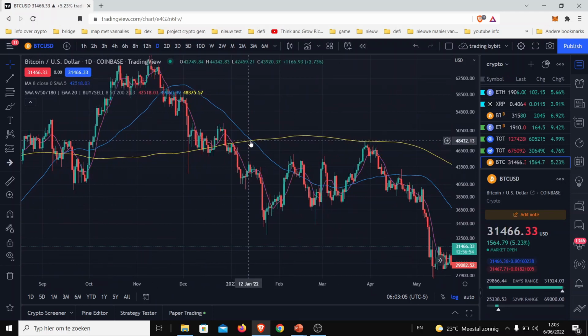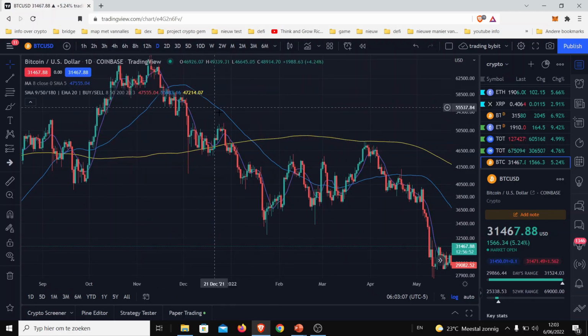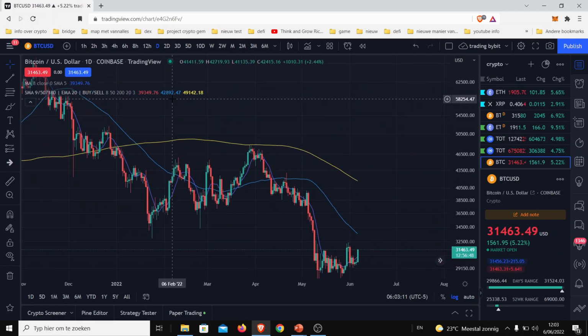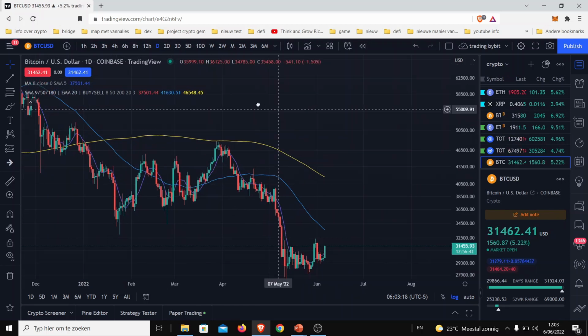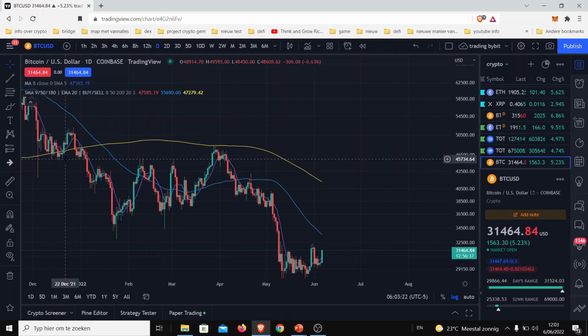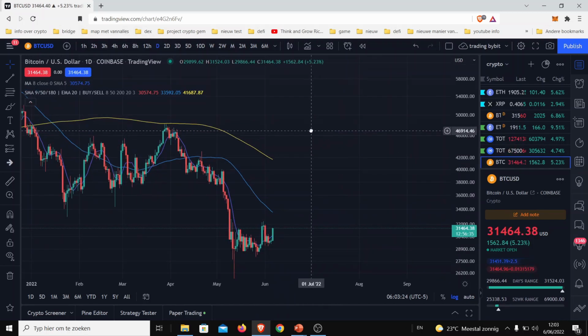So if my 200 goes above, like we see here, that means that we will continue going into a downtrend and a long term, because 200 means that it's 200 candles counting before it takes a move. That's why it's a 200 moving average. And these are days, so this is 200 days that it counts before it makes a separate move.